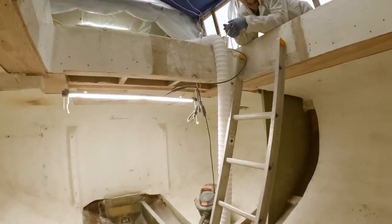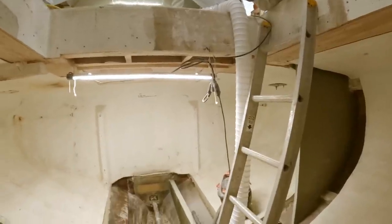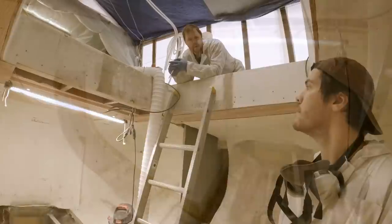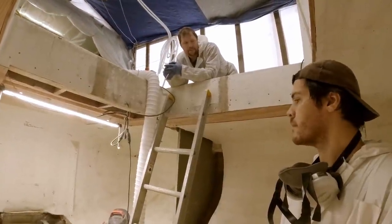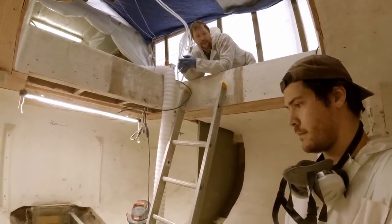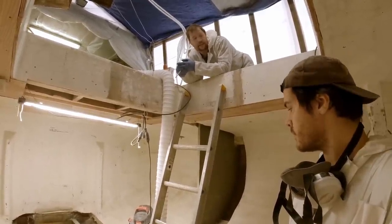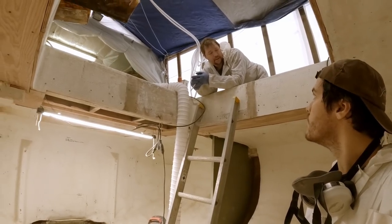But yeah, it's coming along. Our goal is at least to get this all cleaned up and prepped and then be ready to start installing the next stringer. Once that's in, then things will start to kind of move forward a little quicker.